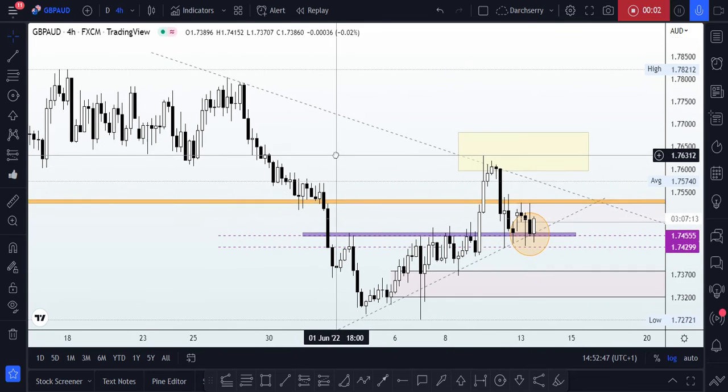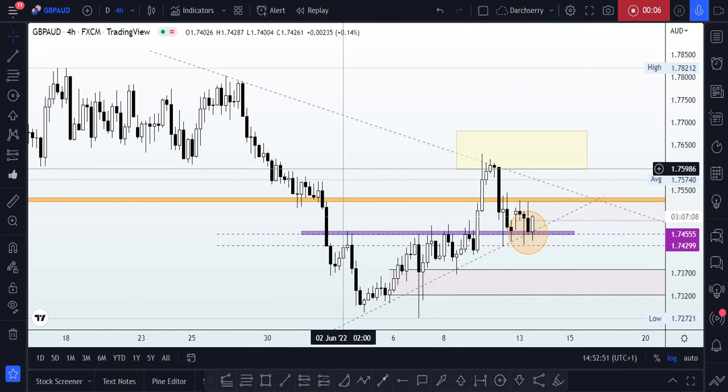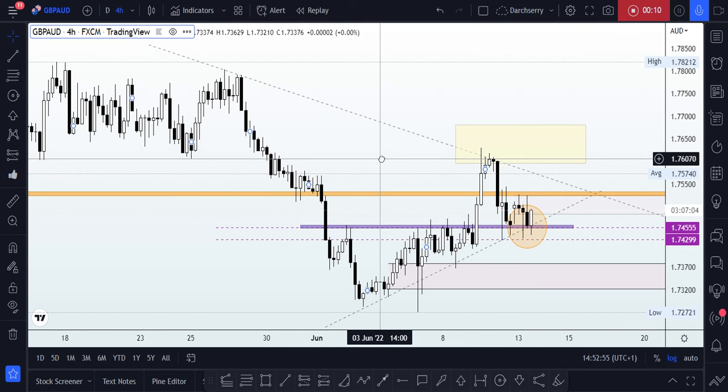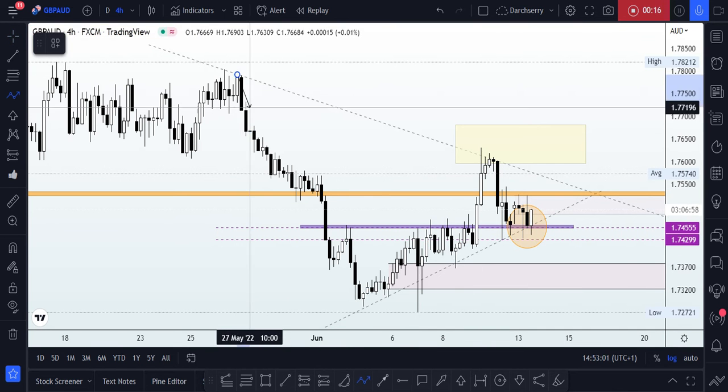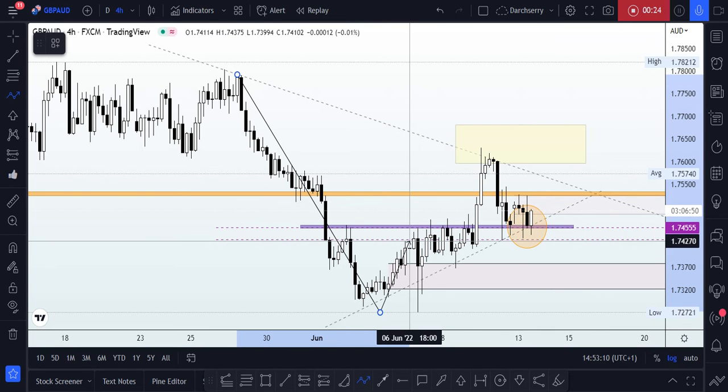A simple setup I find here on the GBPAUD, as we can see on the 4 hours time frame, it appears price is on a downtrend momentum. As we can see, the very strong impulse leg that began in the later part of last month culminated at around 1.72700 in the early days of this month, and after which we saw moves that look more like a retracement of the previous impulse leg.